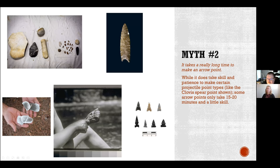Personally, I've been flintknapping, which is making stone tools, for about 21 years now, and it takes me about an hour, hour and a half to make a Clovis point like this, provided I don't break it in half as I'm working on it. But you start out from a fairly large core like this, and you work that down into a biface, and then that biface gets smaller and smaller until you can make it into this projectile point. Now, if you're doing it like the Clovis people did, you wouldn't go to this point right away. You would have the core and take all the flakes off, and then it becomes a biface and a knife, etc.